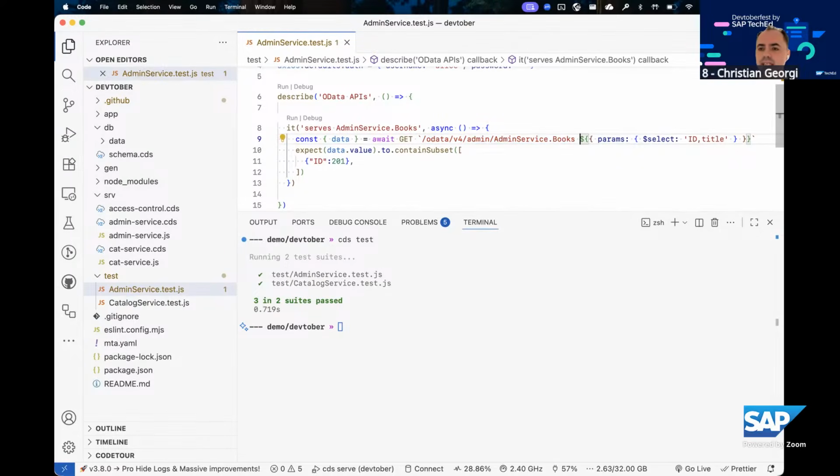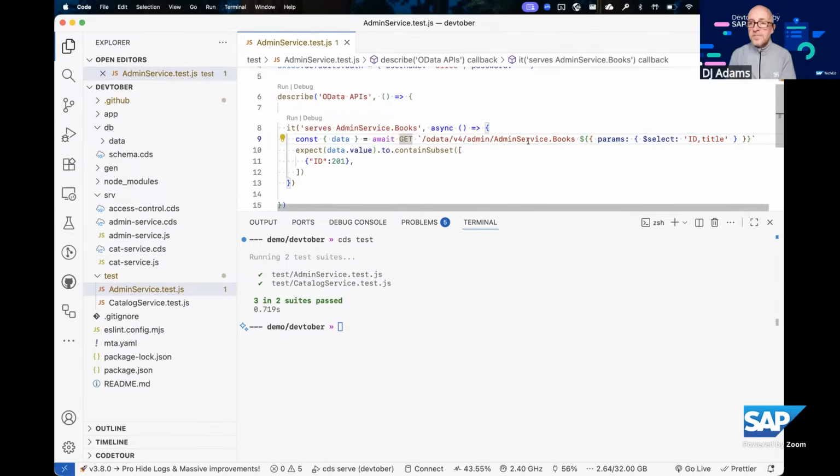Yeah, it's basically just passing that variable into the get call, basically adding the select query as a query parameter to that URL.